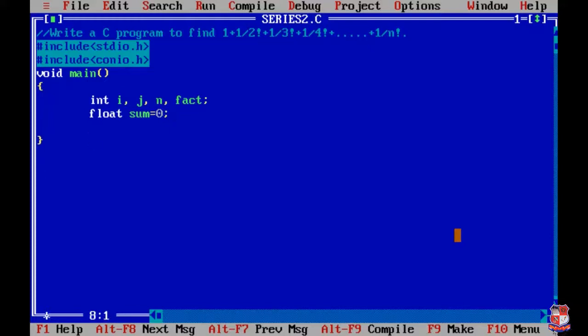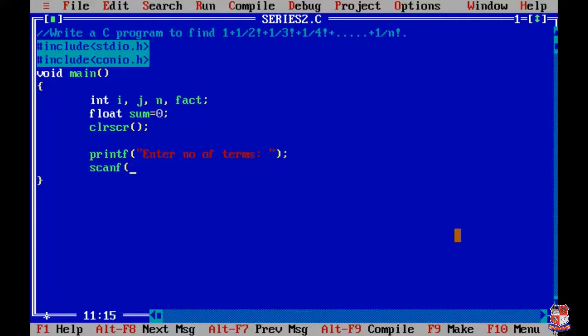Then we have to write the clear screen function, clrscr. After that we write the printf function to ask the user for the number of terms: enter number of terms. Then we take input from the user.